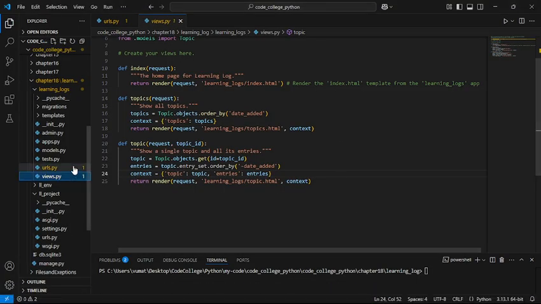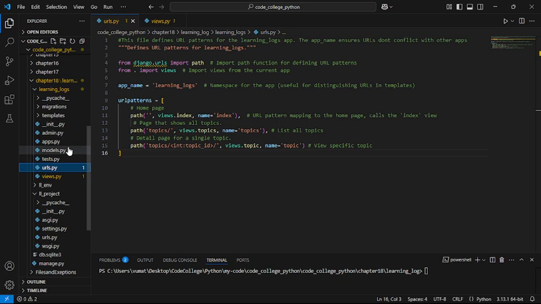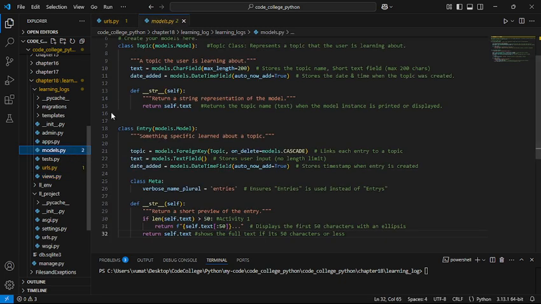Today I'm going to be discussing Django, using Django to build an application. Basically, the application that we built is sort of like a learning log application. It's an application where you can enter specific topics that you've learned and then assign specific entries or descriptions to each of those topics.